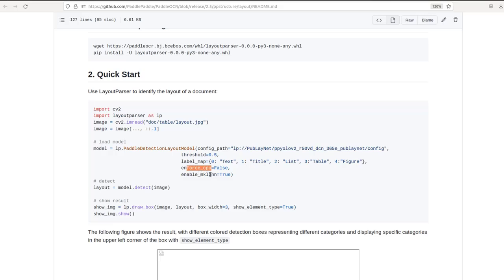DNN here stands for deep neural network, and MKL stands for Math Kernel Library. So by default this is true. Now talking about the MKL DNN, which as we said is Math Kernel Library for deep neural networks, is used for accelerating deep neural frameworks.